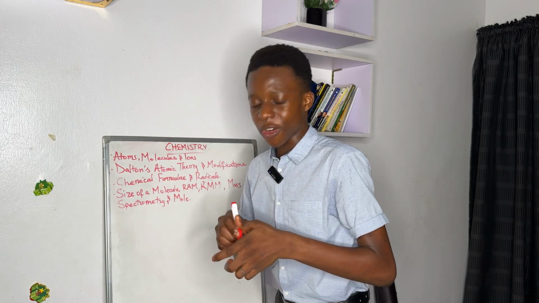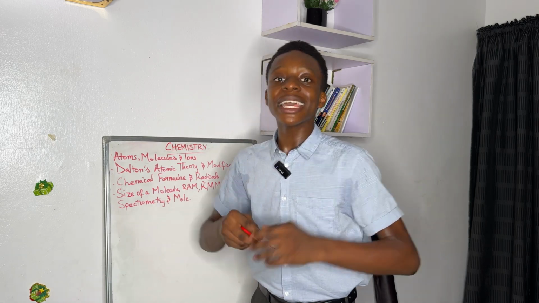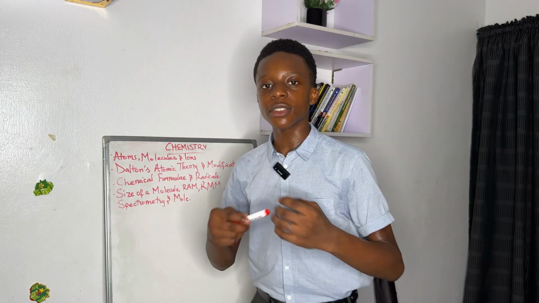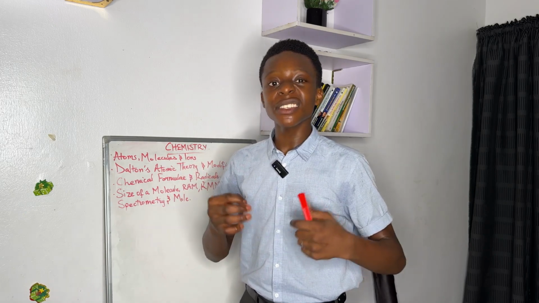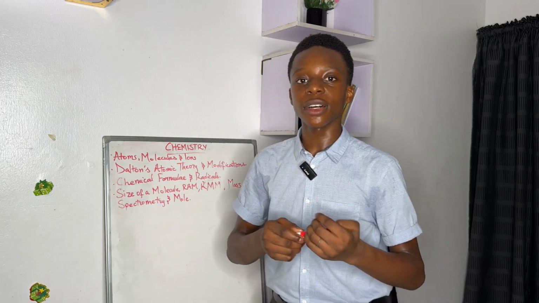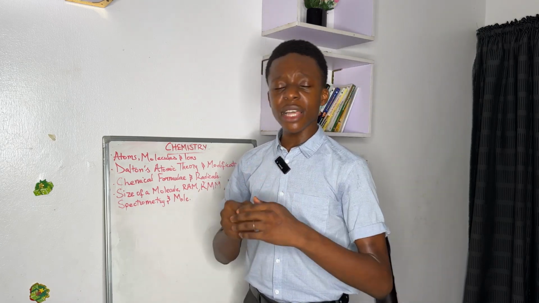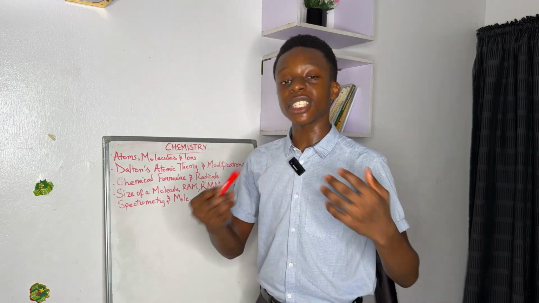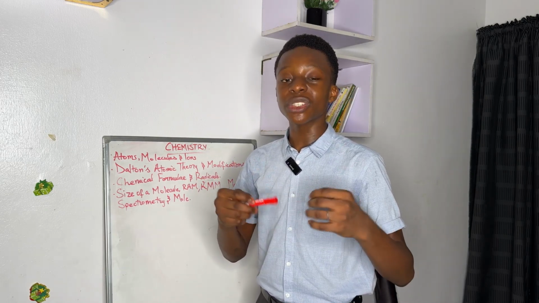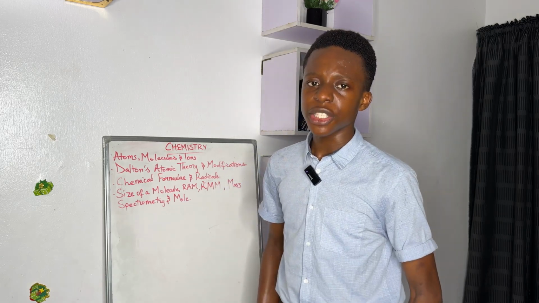There's one thing I want to clarify though. Sometimes students can get elements confused with atoms because what is an element? An element is the simplest unit of matter which cannot be divided into any smaller units by an ordinary chemical reaction. This sounds similar to an atom, which is the smallest unit of an element that can exist by itself but still retain the chemical properties of an element. So what is the difference between an element and an atom?